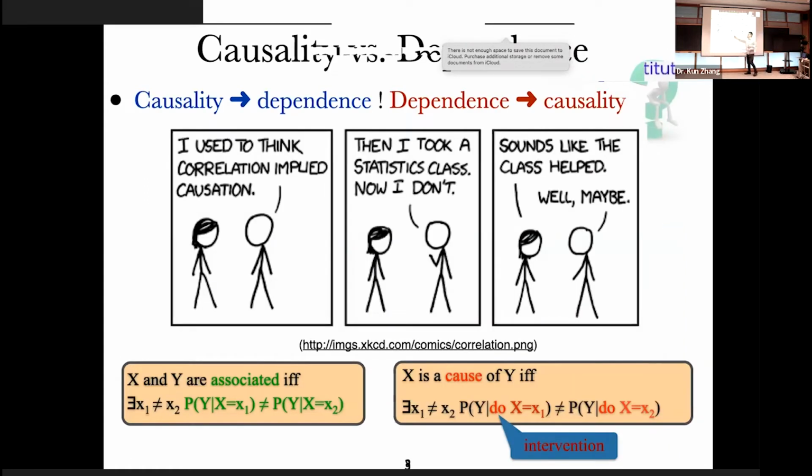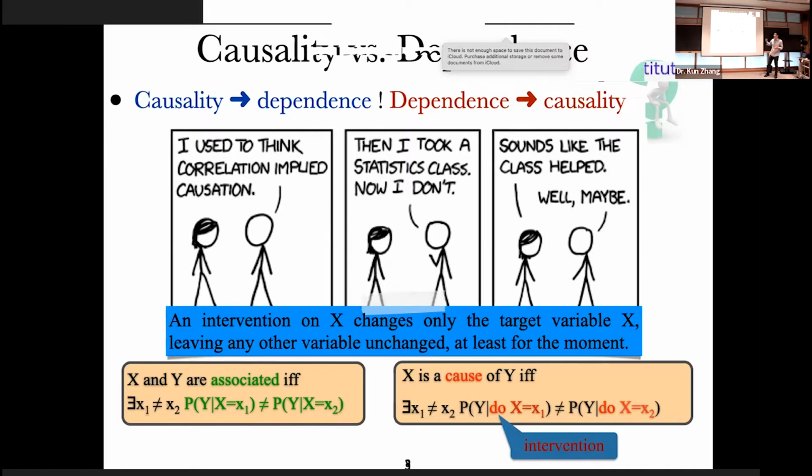This character back explained my experience, right? A long time ago, I tended to think that correlation implied causation, and then after taking some classes, I realized it was wrong. But after doing research in the field for a very long time, now basically we can say that in almost all situations, we can discover causality from data. What's the difference between association or dependence and causality? This is the definition of causality in terms of intervention. If you do an intervention on X and find a change or difference in the distribution of Y, then we say X causes Y. Of course, you may want to see the definition of intervention.